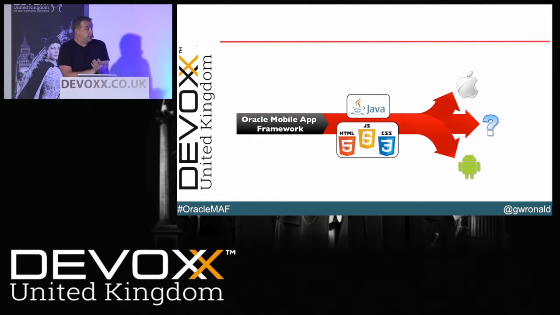The idea here with Mobile Application Framework is you can develop it once, and what you'll see me developing, I'll deploy it to the iOS simulator. But equally, at the point you deploy, you have the option of saying, I'm going to deploy to Android or iOS. So you're developing on one code line, one common set of languages, and it's only at deployment time you deploy to your separate runtimes.